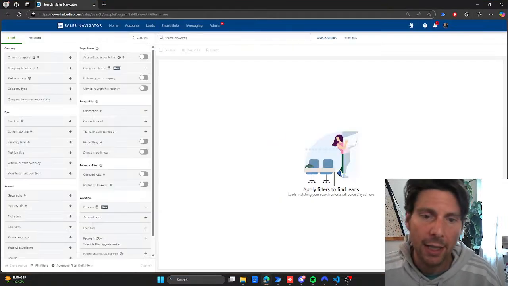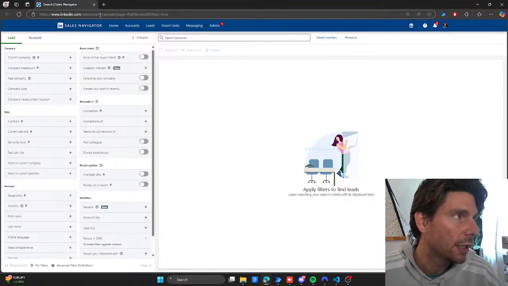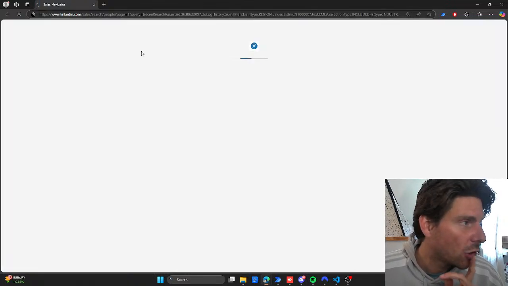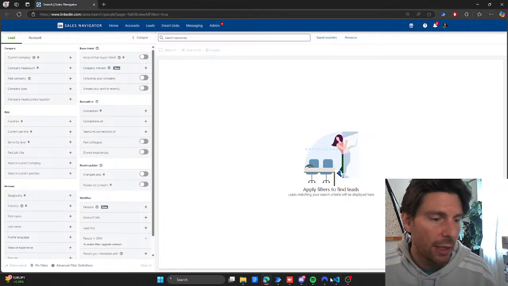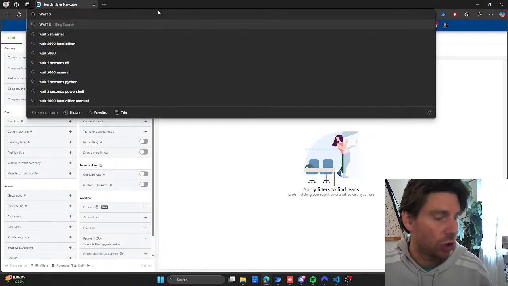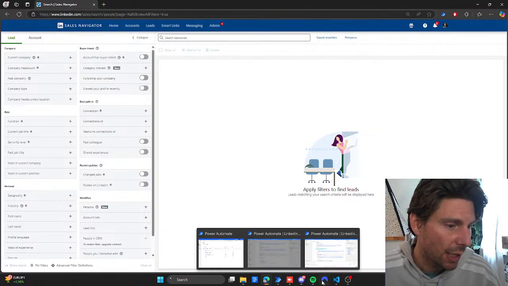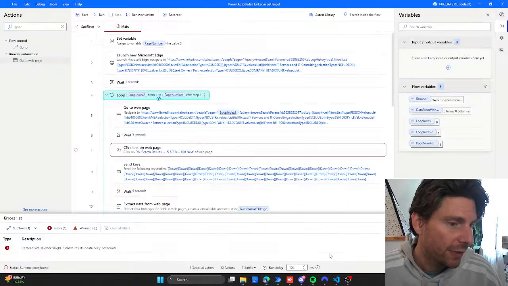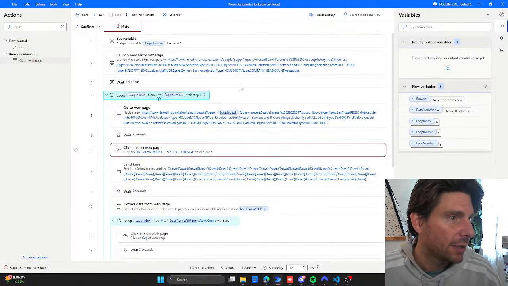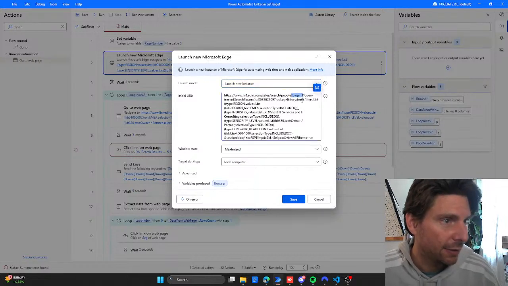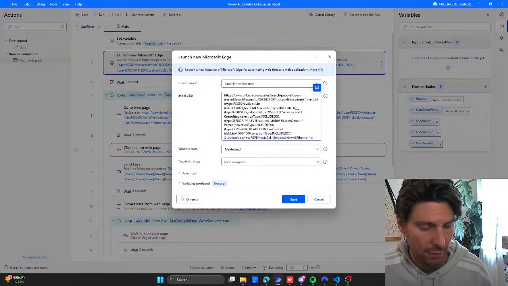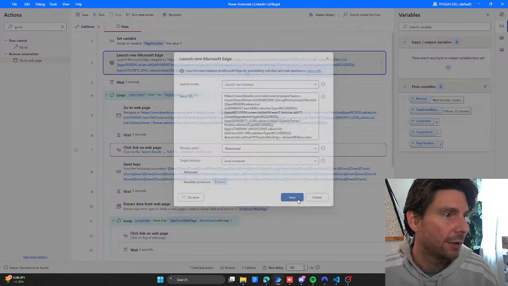So once this is done, the next thing would be to, all right, so right here we have gone to a wrong page. I think the filters that we used were wrong, so we have to change those filters. Let's go back and change those filters. We have used a bad URL. I should have checked this previously. So let's remove this that we have added, and let's try fixing the URL.